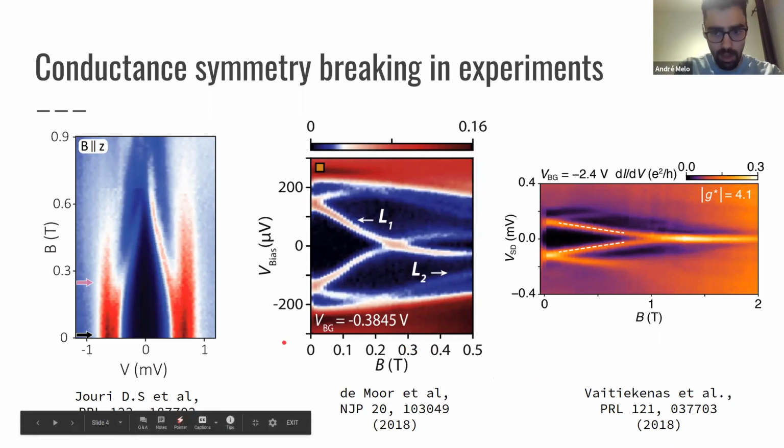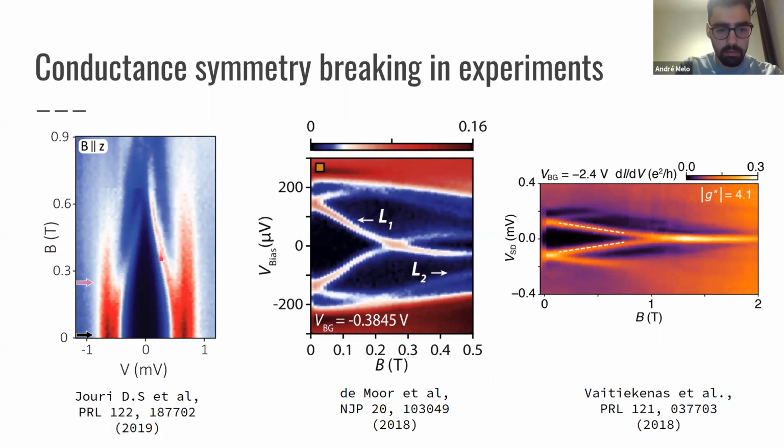And you see, for example, here you have one state that has higher conductance than its particle hole partner. In this one, there's a different type of asymmetry where one state, even after crossing zero energy, always has a higher conductance. And finally here, I think this is Copenhagen data, it's a little bit more subtle, but if you focus on the regions at low magnetic field, you'll see that the peaks at negative bias have higher conductance, and the peaks are also slightly wider.